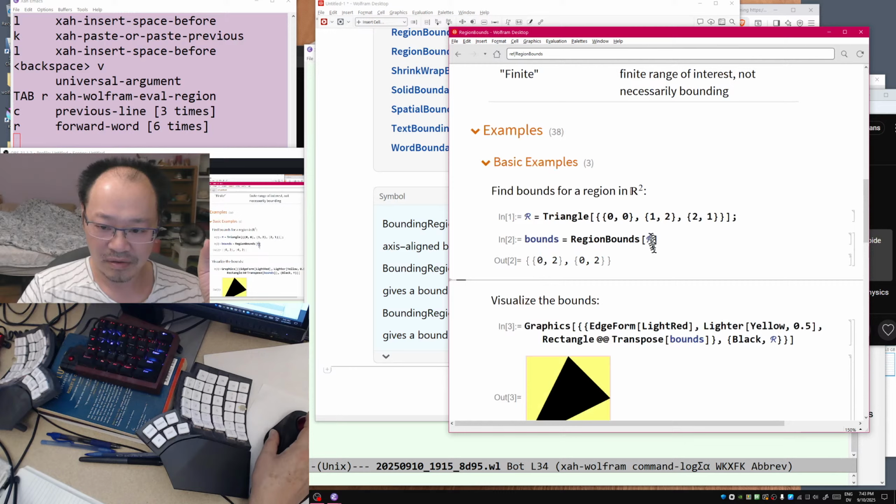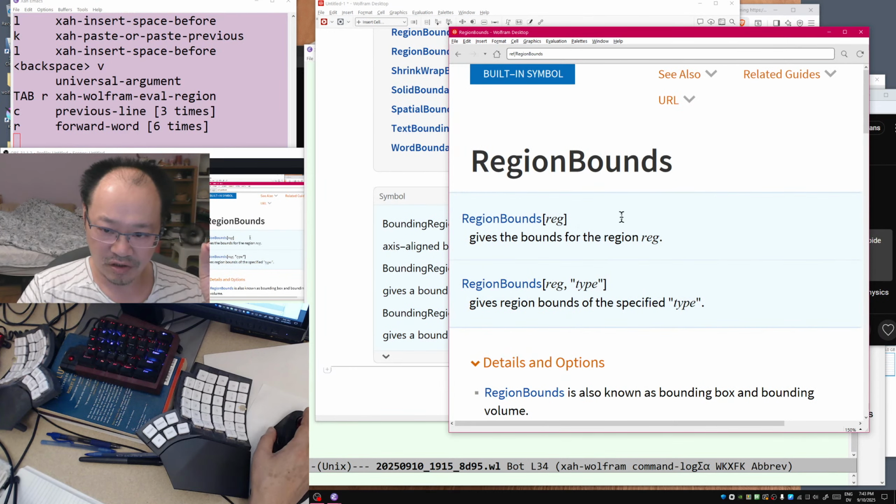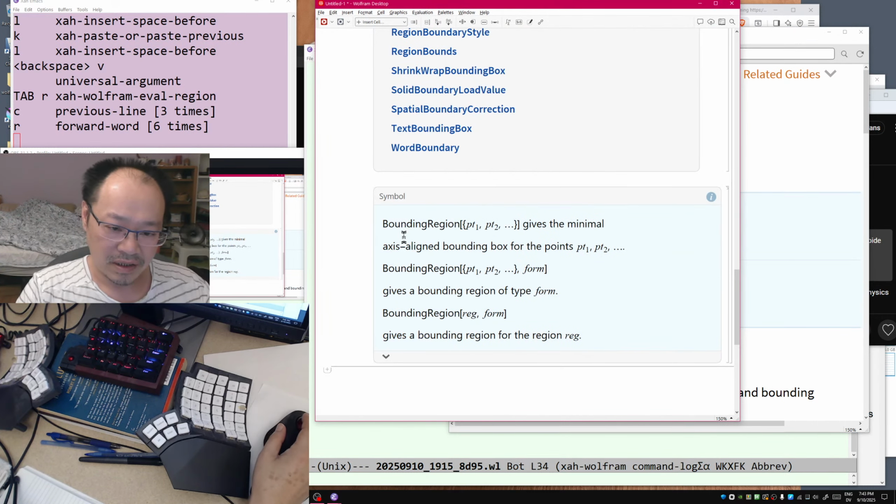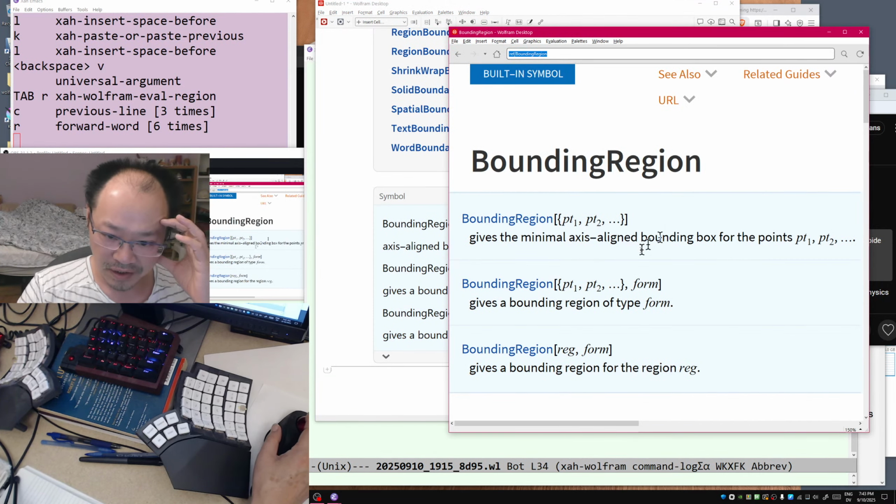Now remember this function, region bounds. It returns the boundary of a region. Now let's see, what does this function do? Bounding region. Now bounding region gives a minimal axis aligned bounding box.